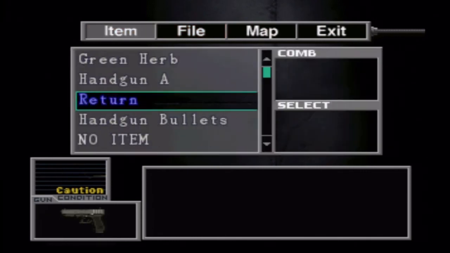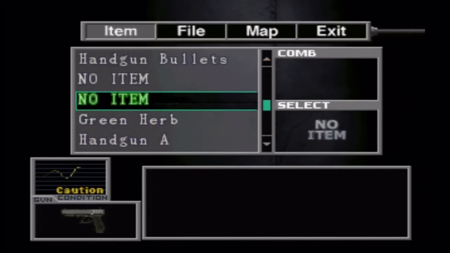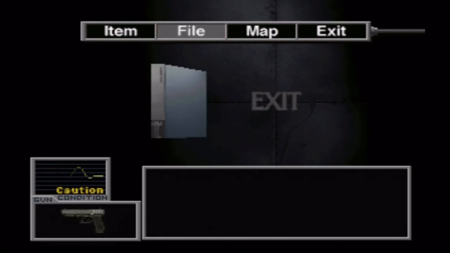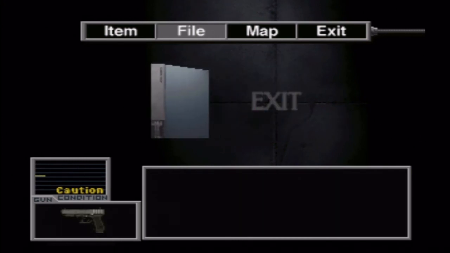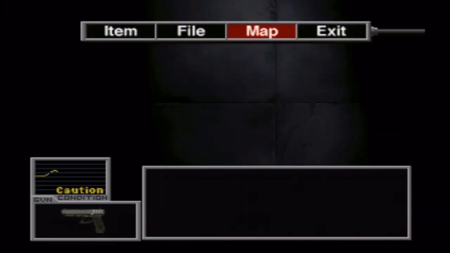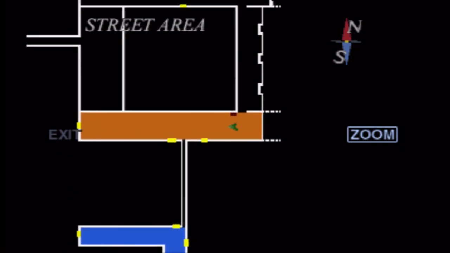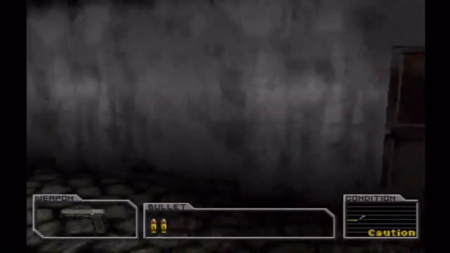Just gonna check something really quick. Let's see. Yeah, infinite bullets, green herb. We don't need to use that yet. I think the only file we have is the church manager's guide, so nothing else there. We just got the map. And exit. Okay. Nope. Come on. Get out of there, you. I was just checking to see if there was any.